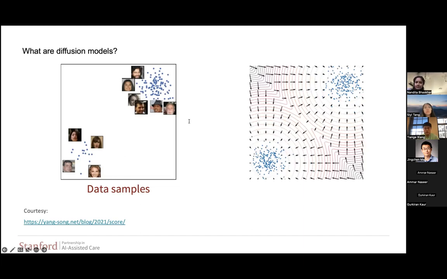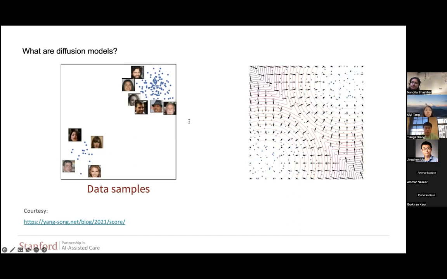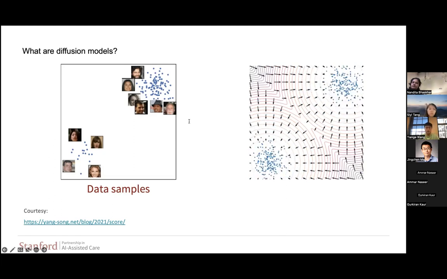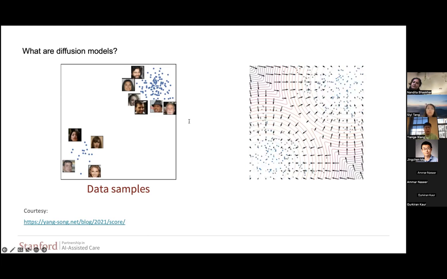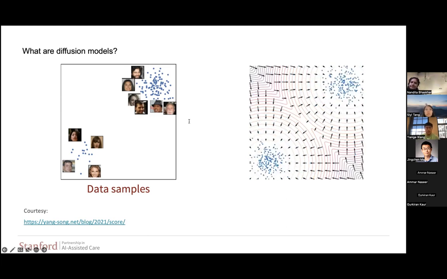But how can diffusion model be guaranteed to generate meaningful images instead of any random images without noise? For an intuitive demonstration, we represent the space of every possible generations as a square. We have two target distributions that are clusters in the square, which are human faces. All other regions in the square are considered invalid. The blue dots denote the random samples in a diffusion model, and the black arrows are the gradient directions that can be learned by the denoise network. The network in diffusion models is not only used to denoise signals, but also push the samples into the correct cluster. And that's how diffusion models can be trained to fit to any specified data distributions.